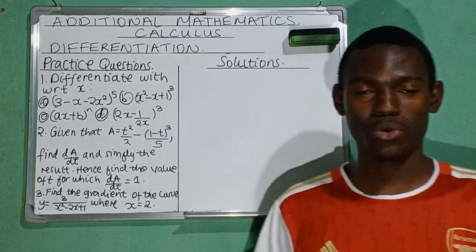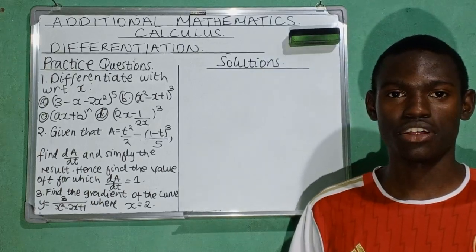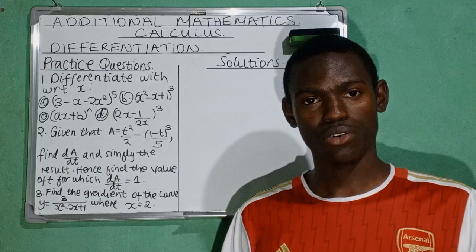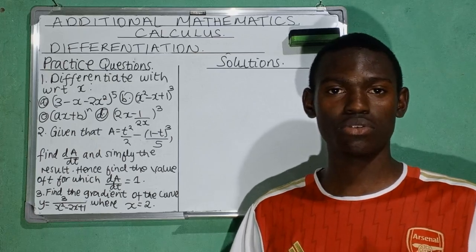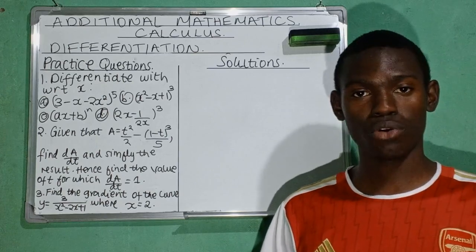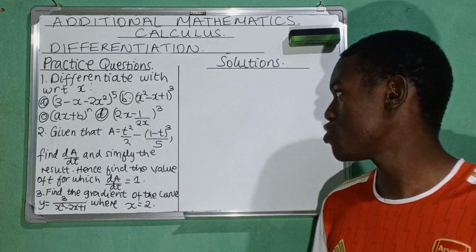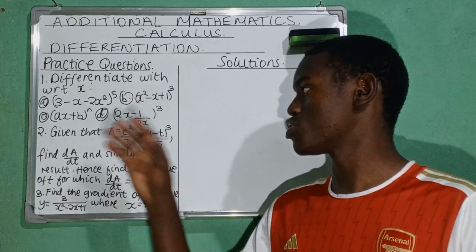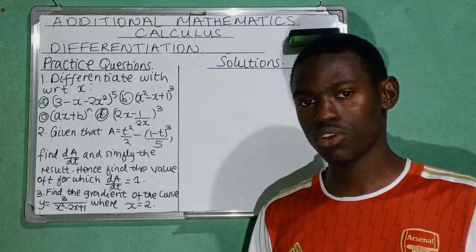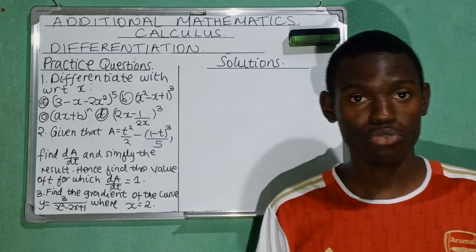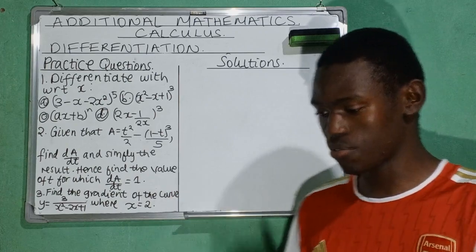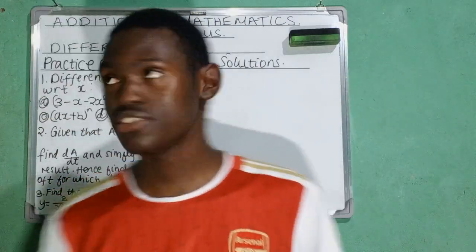Alright, so in this video we are now continuing on the examples and the chain rule. Now we are going to look at some practice questions. We looked at 4 example questions and that made us 4 example videos. Now in this video we are going to answer question 1, the next video question 2, then another video question 3. In these videos we're going to be using the chain rule. What we have learned from the chain rule, we're going to apply it here. Okay, let's get on with the video.